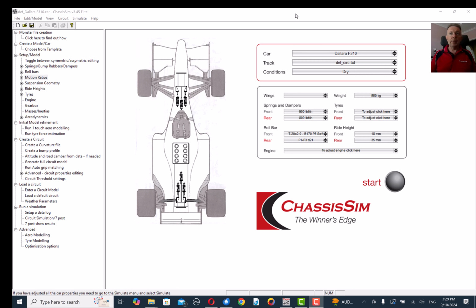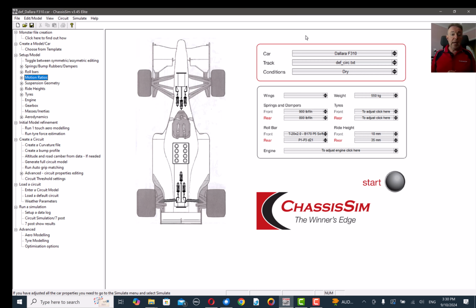Today, ladies and gentlemen, what we're going to be walking you through is the new features in ChassisSim version 3.45. Like with everything involved with ChassisSim, all of the versions are always an incremental development on what we've done before. They're also reflective of what we've seen in terms of how ChassisSim is being used, and some tweaks that we can do. So, version 3.45 is no exception. So let's get started.